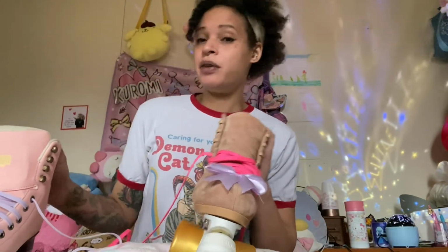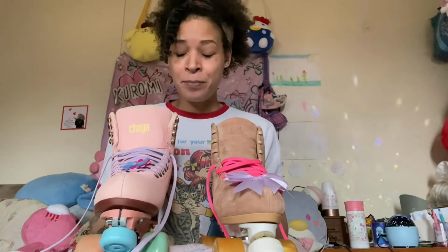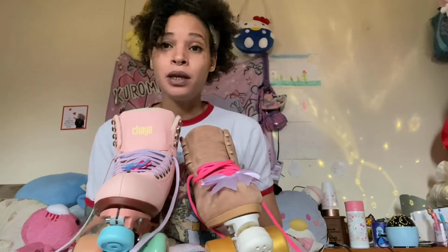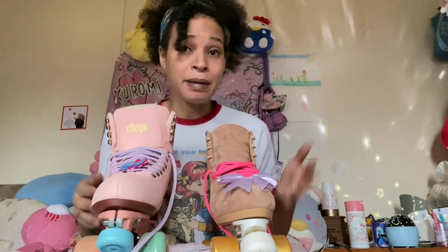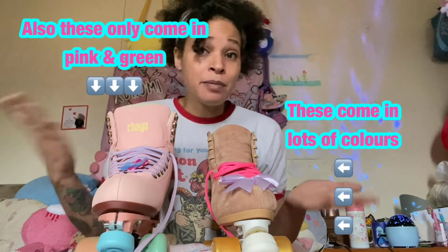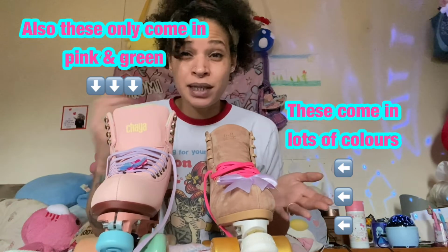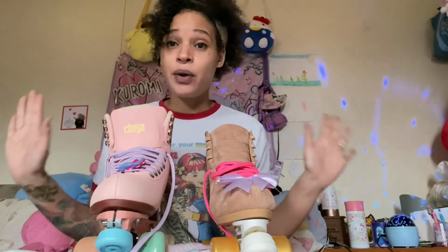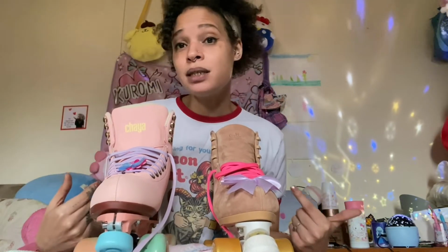It's really up to you whether you want to go with budget skates to start with, just to see if it's something you want to do, or if you're already skating and you're looking to upgrade, these are definitely the way to go. If you are a new skater but you don't want to have to upgrade later, this is the one I'd go for. But if you're one of those people like me who likes to have a few different pairs of skates, maybe for different outfits or different things you want to do, and you are just starting to skate, maybe the cheaper ones are the option for you, so you can buy more skates. But honestly, my own personal opinion, I love the Golden Horse. So it's up to you which ones suit your needs the best.